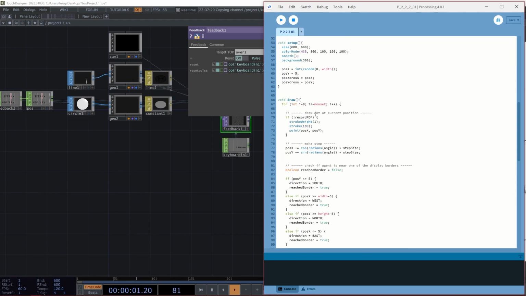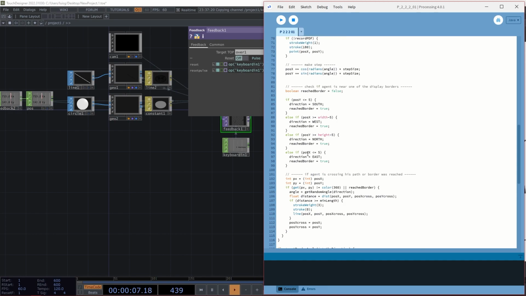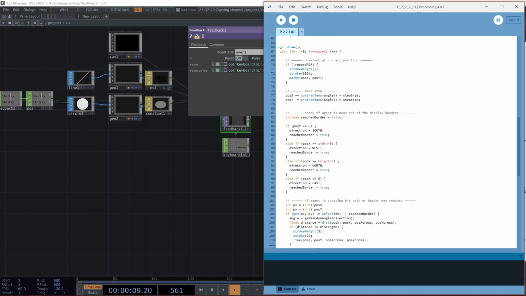I'm gonna tell you a note here. So here in the processing sketch, the for loop is going from 0 to the full range of mouse X, that is the canvas width value 1280.